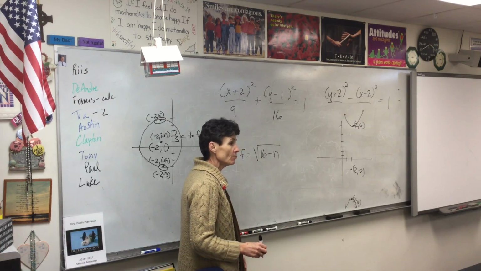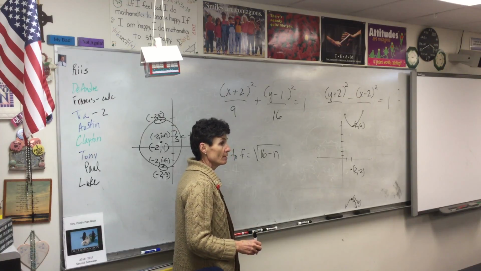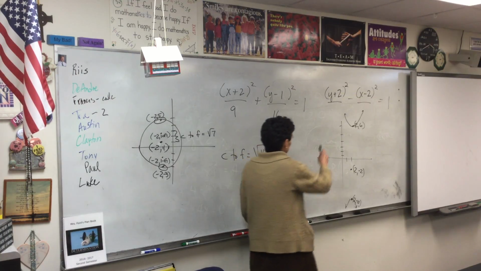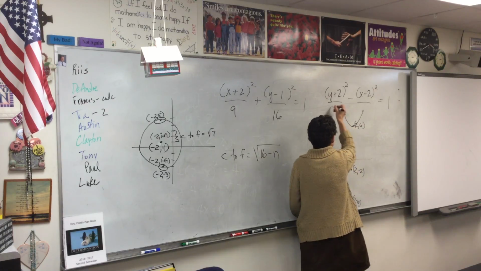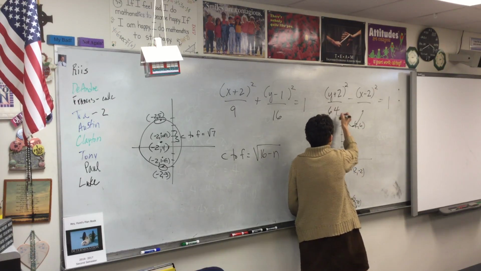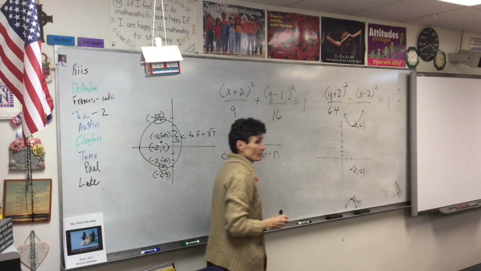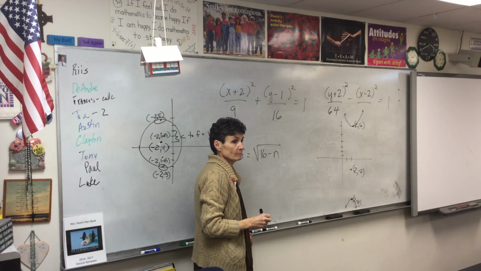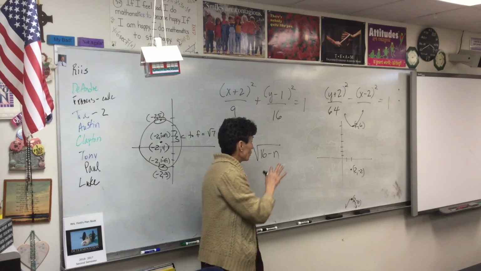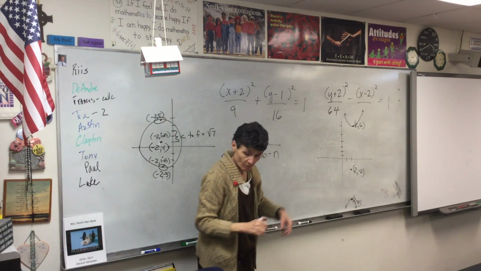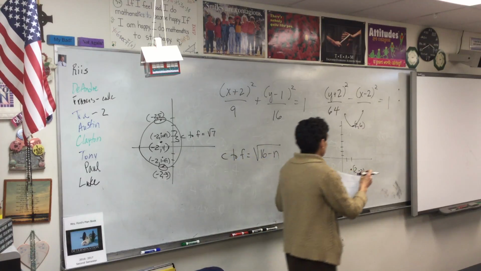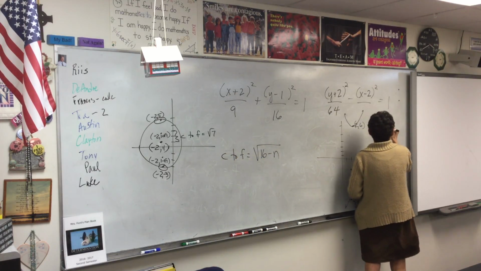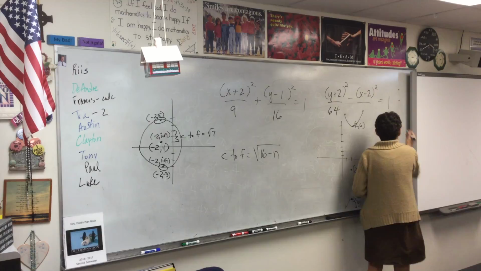All right, anything else I know from this picture? I think so. Get the Y. I can get what's under here. How far up and down am I going? 8, so this has to be a 64. Agreed? Now I have no idea what goes under that, so I gotta see what else they told me. What else did they tell me? The asymptotes have a slope of 4/3.